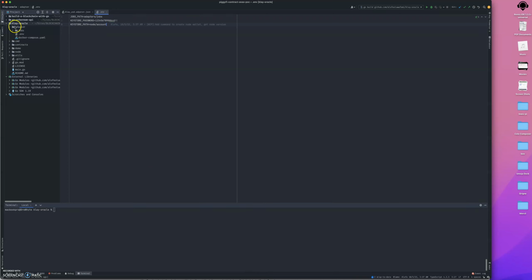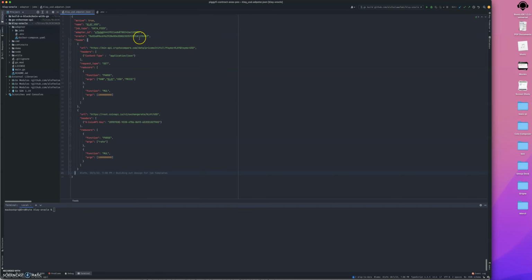The first place you come to is KlayOracle, then the adapter. Just to briefly explain, there are three major components that make up KlayOracle. There's the adapter, where you define your jobs. For example, a KlayUSD job gets off-chain data for the price of the Klay token in USD.